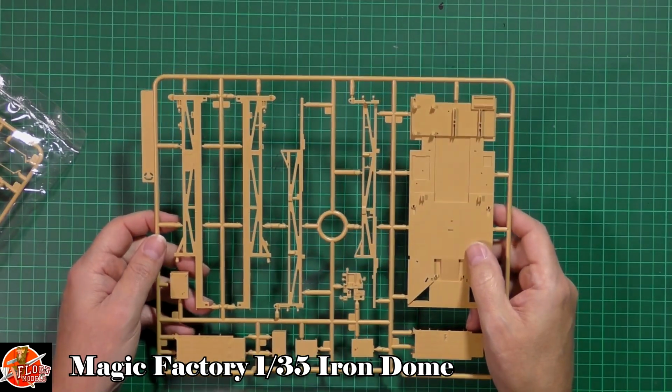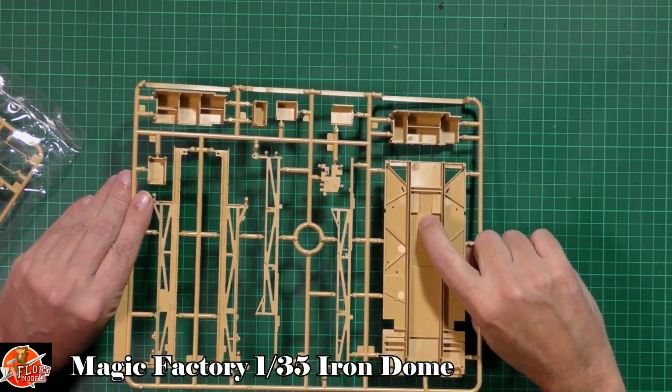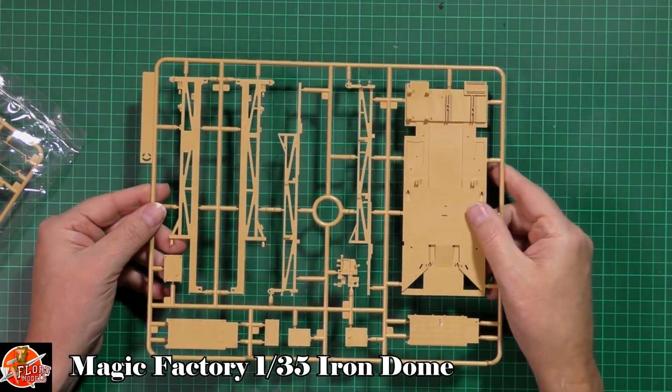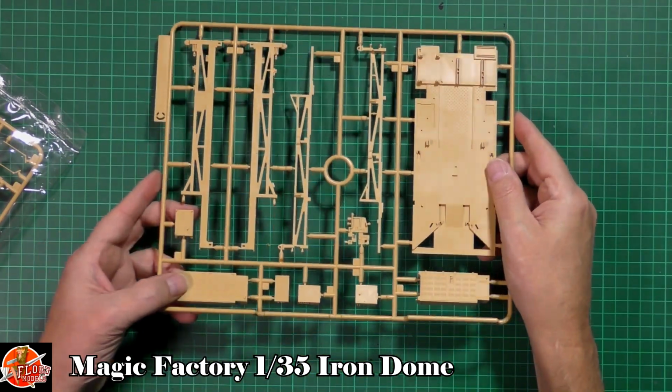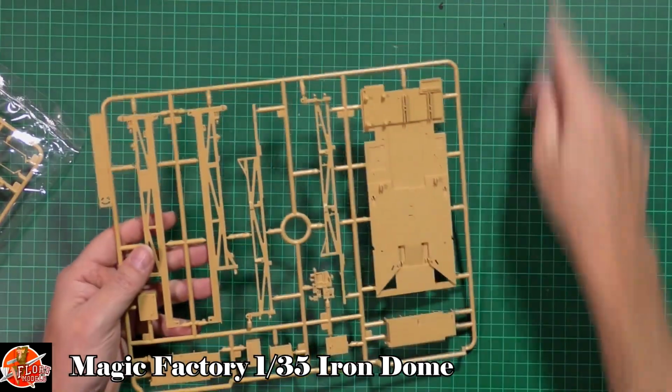So again, all the ejector pins, it doesn't look like there's too many, but they're very much on par. They're just a little bit shallow, which is nice, so they'll be easy to sand out anyway. You've got the checkerboard effects and things like that on this one, and the details look really nice. Got the cooling vanes down in here. That all looks really good.